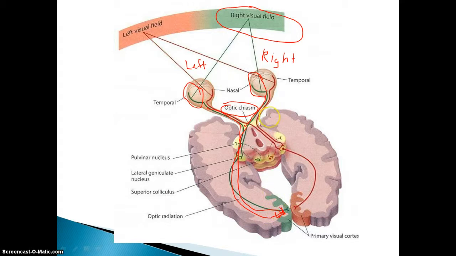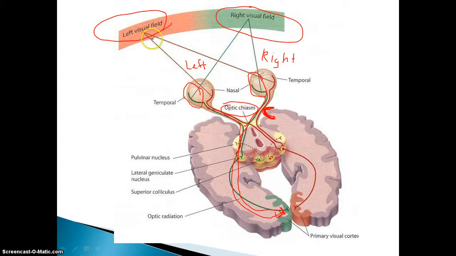Now here's where things get a little bit even more confusing. Let's say that you had a tumor that was pressing up against the temporal side of your right eye. Let's say that you had a tumor pressing up right against here. So it's going to ruin all those nerve connections on that side. Where are you going to lose the vision in that eye? Well, follow the lines back to red over here. What handles red? The left side of your body. The temporal side of your right eye handles your left field of vision. So you are going to actually lose vision on your left side in that eye.